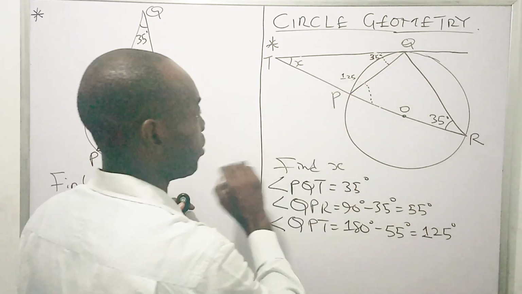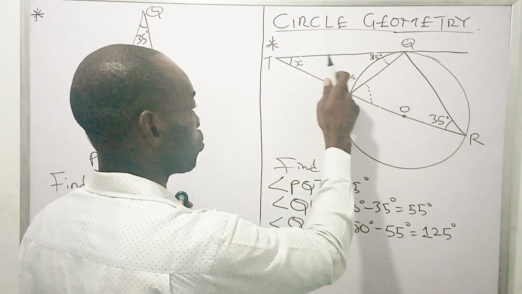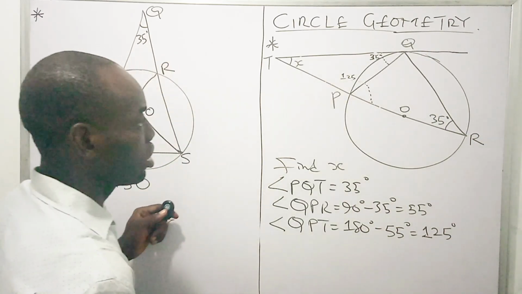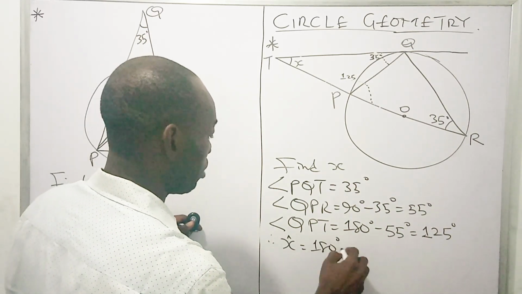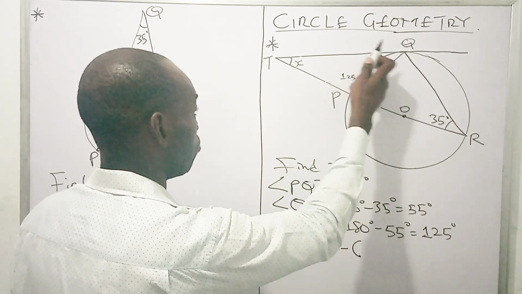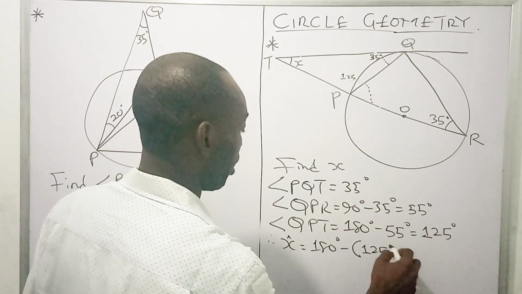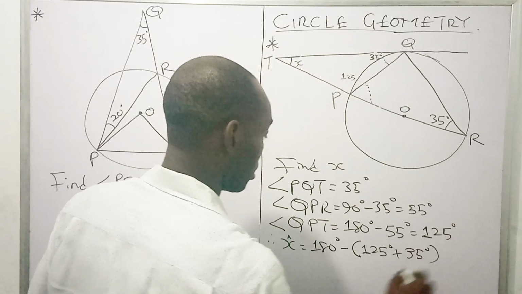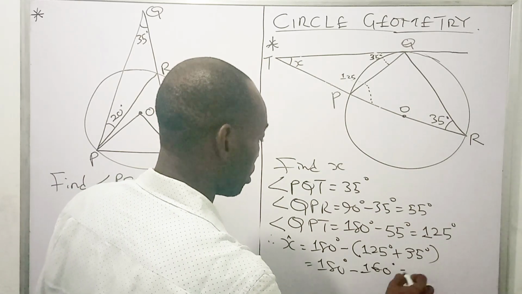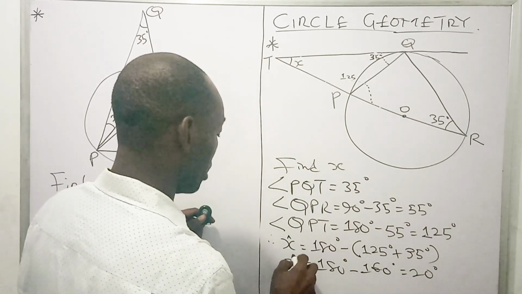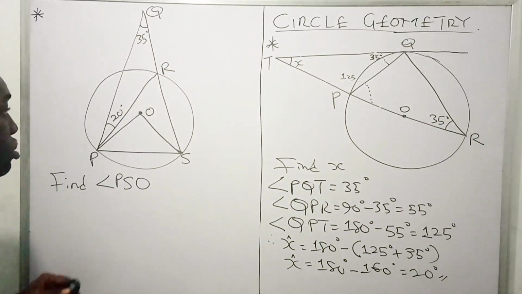Here's 35. Here's 125. This one here, based on the reason of angles on a straight line, is 55. So here's 125. Now that we have these two, we can get the value of X. Angle X becomes 180 minus the addition of these two, based on the sum of angles in a triangle. 180 minus 125 degrees plus 35 degrees gives us 180 minus 160, and that will give us 20 degrees. So the size of angle S is 20 degrees. All right. So we see this other question right now before us.